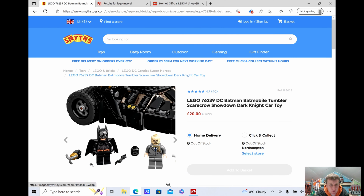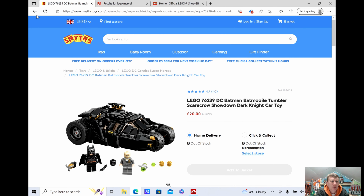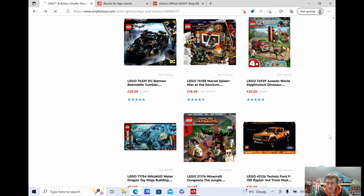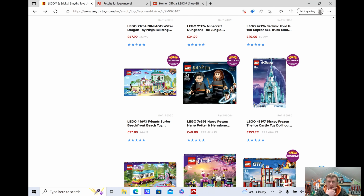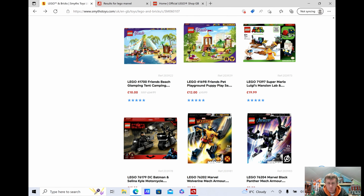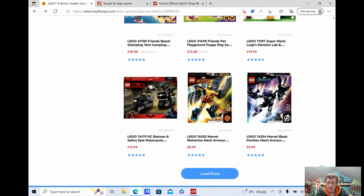So you've got the Batman and the cool looking Scarecrow. Yeah, really nice looking set. I know a lot of people that have been after that for a while. Hard to get, but over in the UK, they're about for a good amount of time. Minimum a year you can hold on to it, so you don't have to worry about FOMO. The Wolverine did go down to a sale, it's down to £8.99. That's gone up to £12.99. That was £9.99. But again, don't forget we had the price increases as well.